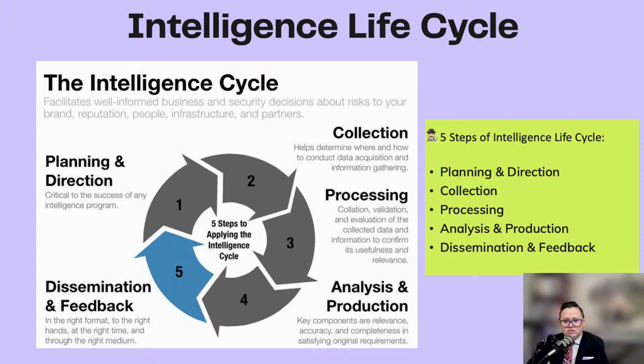So, the intelligence life cycle is a series of steps that you must follow in order to have a successful intelligence program. And the very first step is the planning and direction step, which is the most crucial step that you need to make sure that you are asking the right question in first, so that you can hone in and focus on what really matters and not ask the wrong question and waste your time looking for something that's not even there or even relevant. So it is critical, that first stage, to have a very successful intelligence program.